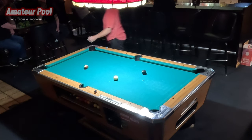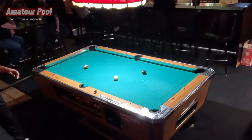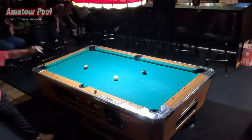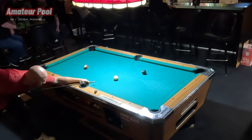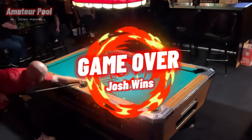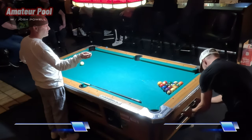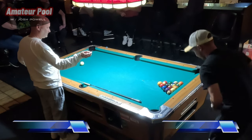I underhit that a little bit, so I didn't come up quite far enough, which left me a trickier shot on this 8 ball than I would have liked. I called it, I pointed at it, I'm down, I'm getting ready to shoot it. Bang! That's game over — Josh wins 2-0. And that's your first match of this doubleheader, ladies and gentlemen.